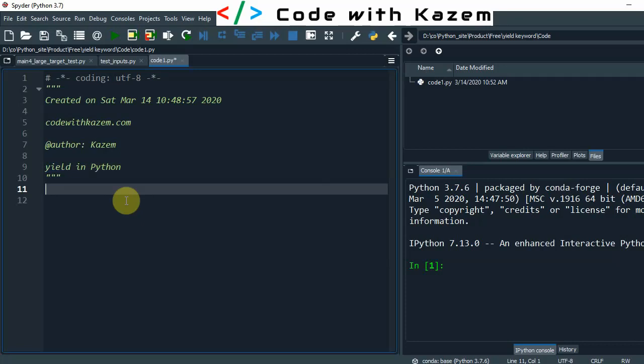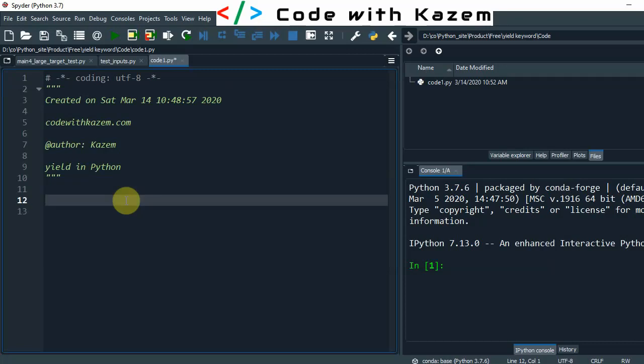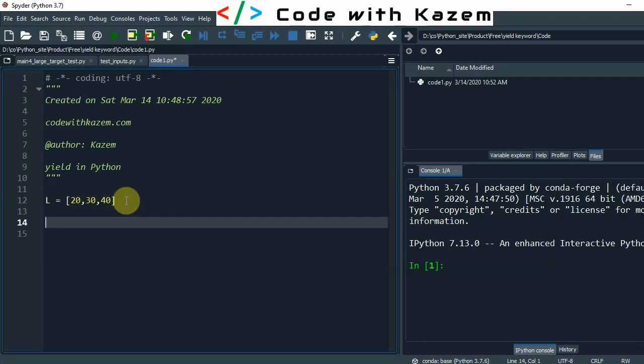For creating a list in Python, suppose that L is a simple list in Python. It contains three elements, 20, 30, and 40.